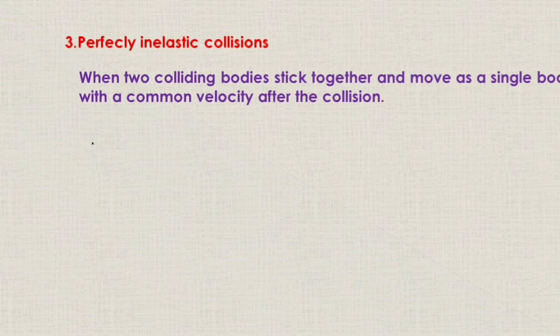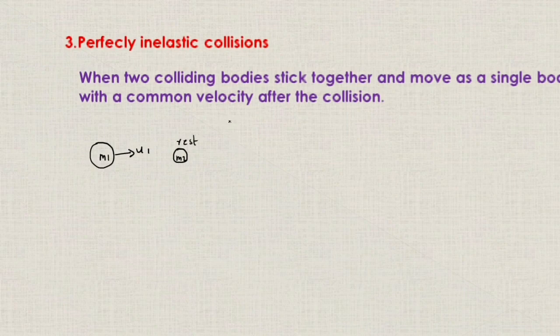So let's discuss what is meant by a perfectly inelastic collision. Just imagine one body, moving with the velocity u1. The mass we can note down as m1. Another body has the mass m2, and we are imagining that it is at rest. m1 is coming with a velocity u1 and m2 is at rest. Definitely after some time, the bodies will collide.